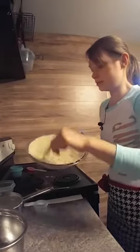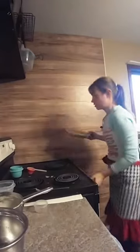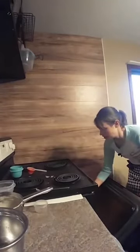Then we're going to take our fork and just stab it all over. This step is not as important on this kind of pie crust, because it doesn't really bubble up as bad as the white flaky crust.